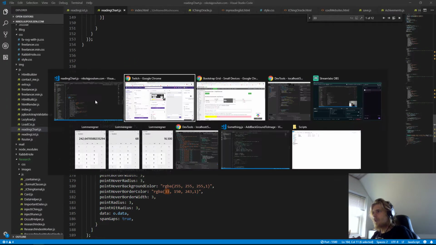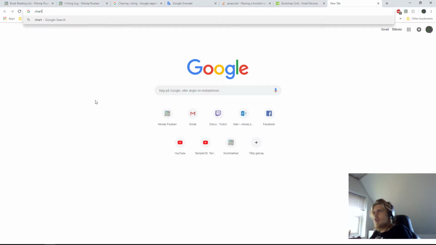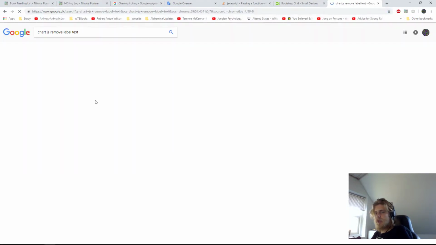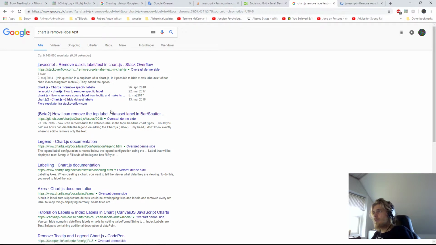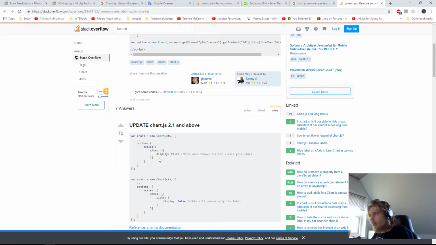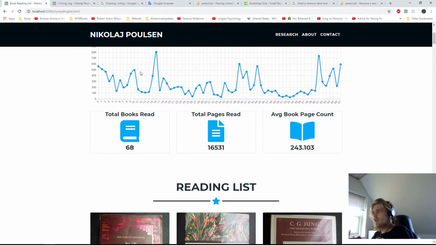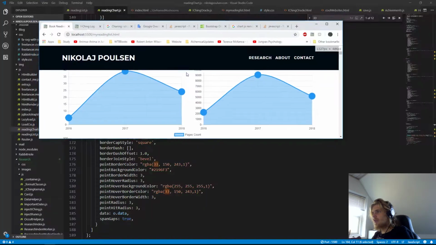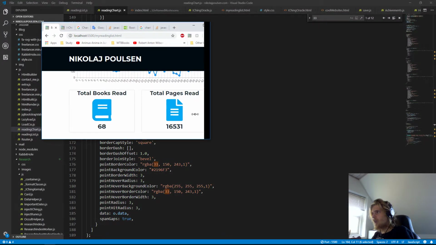So labels, chart.js remove label text, I suppose. Axis display false, just remove all the x-axis grid lines. This will remove only the labels. I think I want to try this out. So grid lines, I guess that's the grid lines we can see.